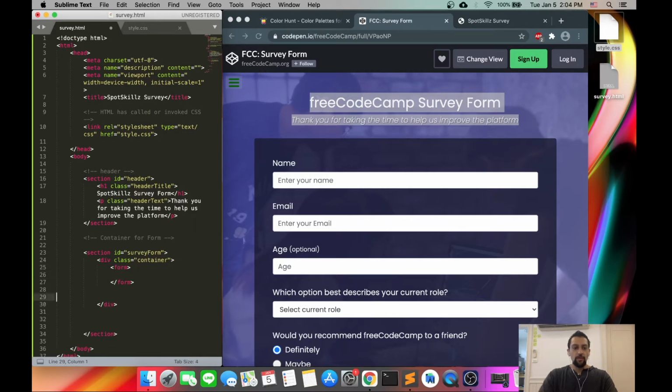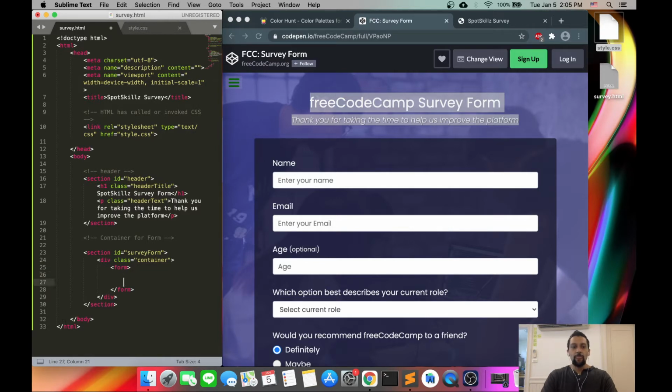This is more common. Most of the time you'll see it like this: inside the section there is a container class, and everything goes inside the container class. If there is no section above it and you have just the div container by itself, that's okay, but div container is very common. I'll show in the future why container is such an important word. If you're familiar with Twitter Bootstrap, container is a way to have predefined CSS styling for a specific set of your page. I'll get into that later, but today this is all custom CSS styling.